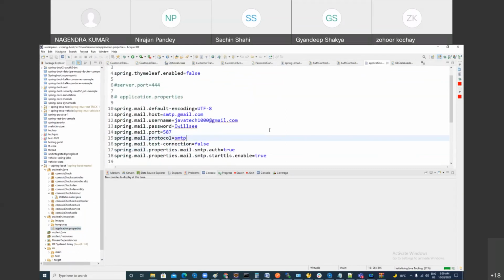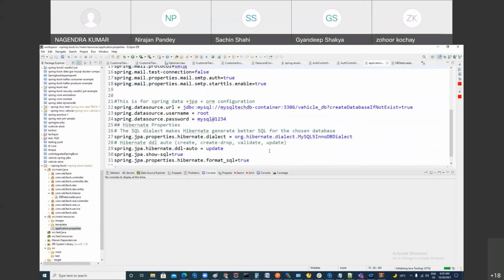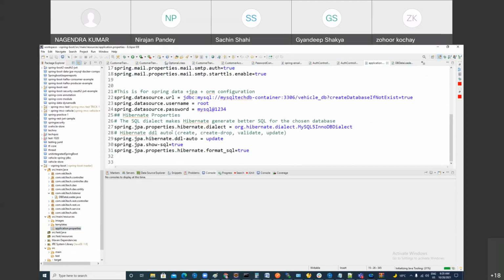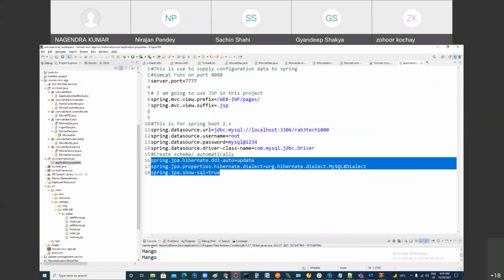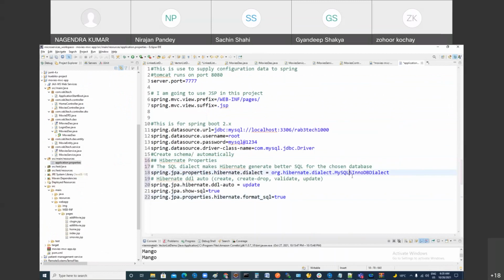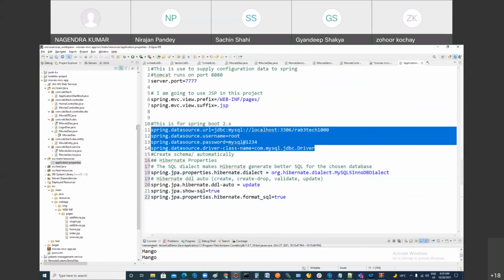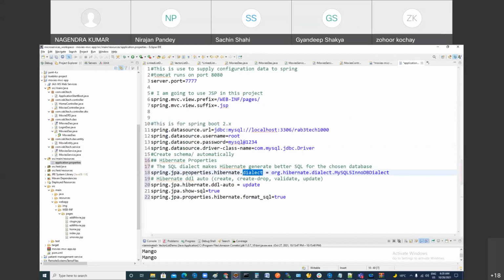Clear? So I'm just going to validate my entries. Can you see this? This is the valid entry and both are the same, right? So let me copy paste. Here, for Hibernate 5 you can use this and for 8 you can use that dialect. Make sense? I haven't done anything else. Anybody have any question or query? This entry was there already, and today I just added the dialect.